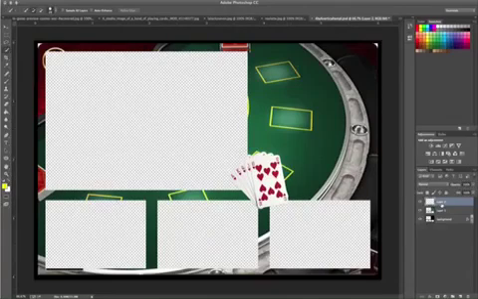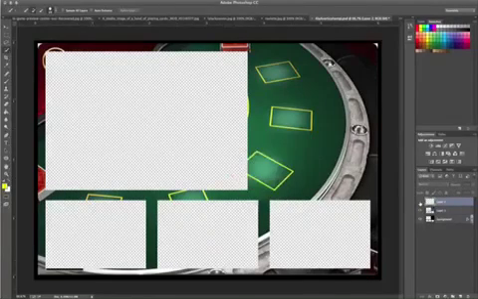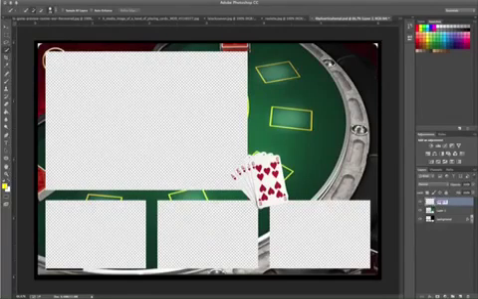Now to the right, we're going to have our layers panel. Go ahead and double click that. That is our deck of cards that we just inserted. So go ahead and close the eye just to make sure. Open that eye. There it appears. So I know that is our cards. Here is our new background, which is fine.